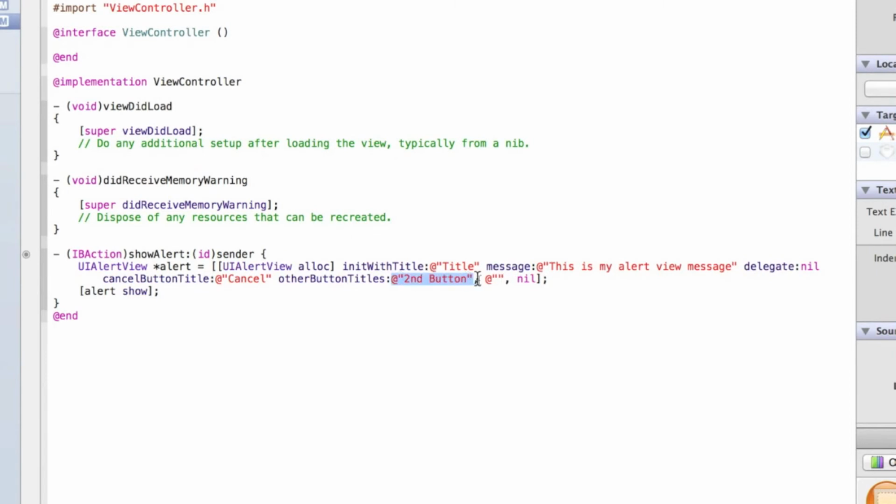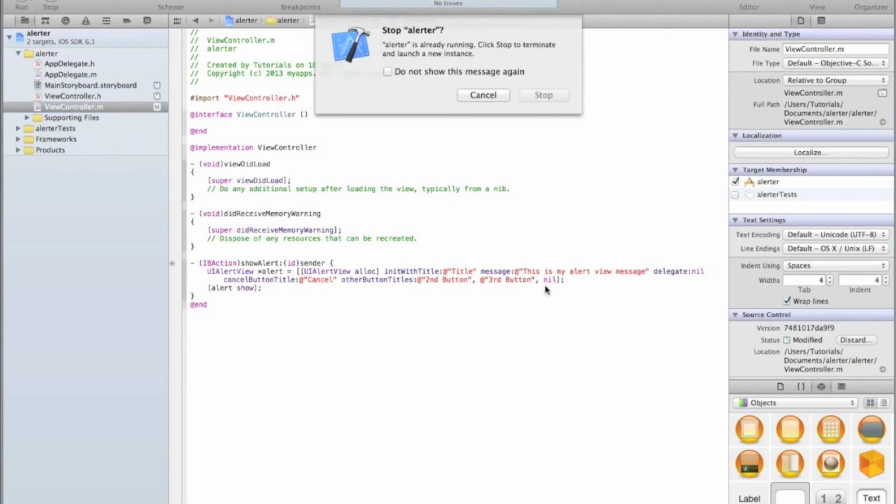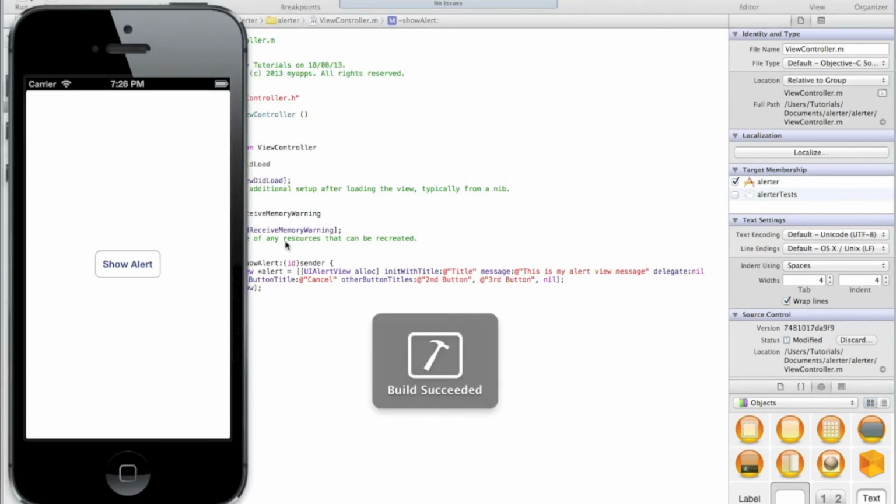Essentially we're just listing all the titles of our button, and since they're strings, we need to start with at talking mark and then the text and then end with the talking mark, and then do a comma for the next thing in the list, and to end we do comma nil. So let's call the second one the third button. Let's run the application now, and you'll notice that what will happen is iOS will automatically rearrange the buttons to all fit inside the alert view by layering them. So a button on top, another button, and then the cancel button, rather than having all three in a line.